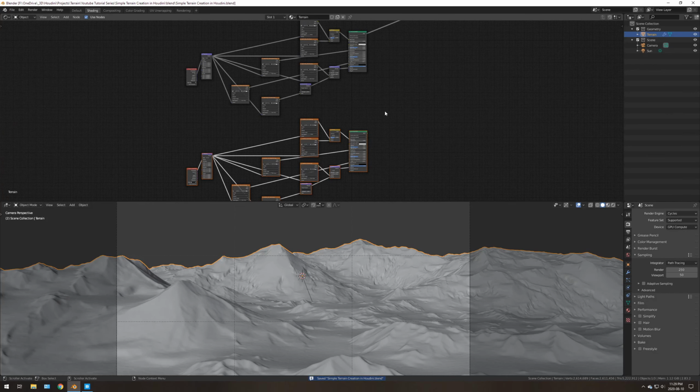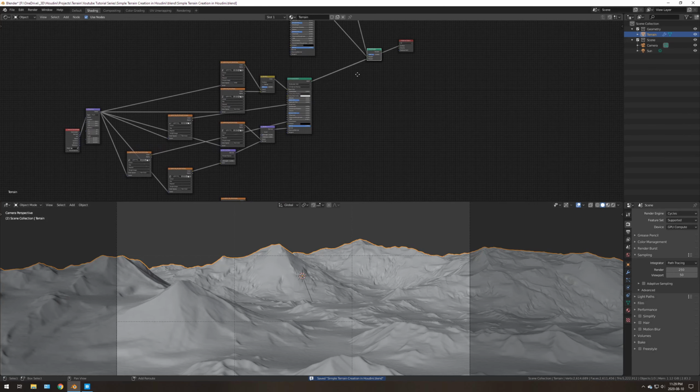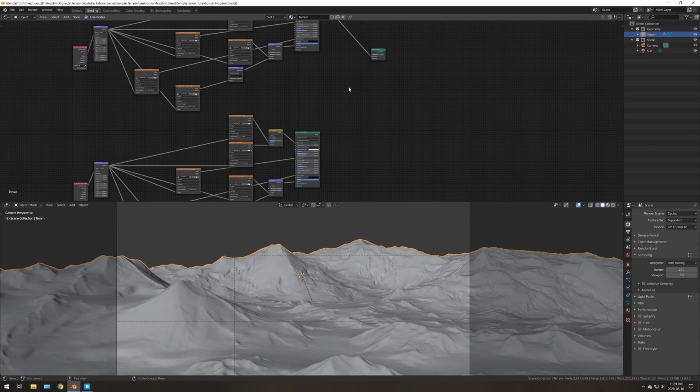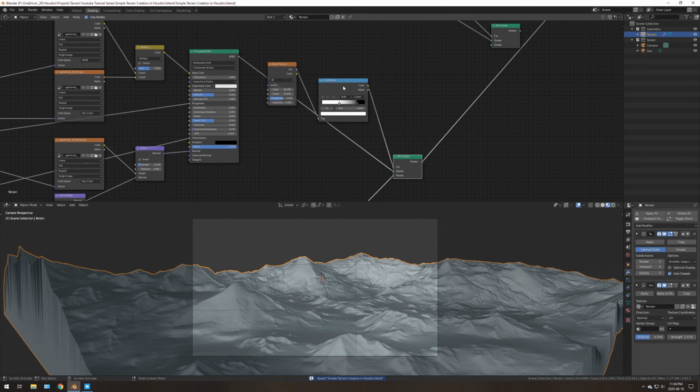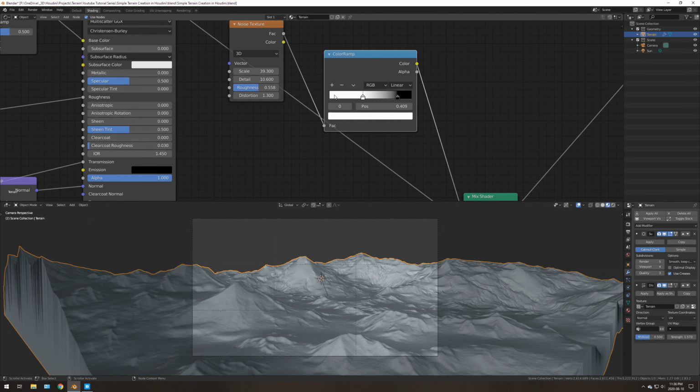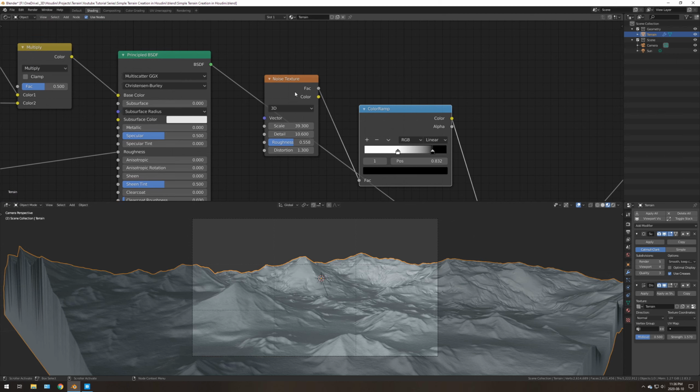So I imported that texture set into Blender here. So we're going to copy the mix shader between these two snows. Now what I did was I dropped down a color ramp, and I set the value to around 0.4 and the black to around 0.8, and then imported a noise texture, set the scale around 40, detail around 10, up the roughness and the distortion.